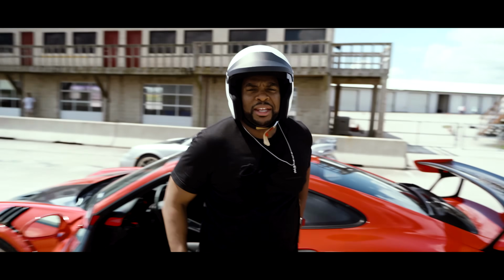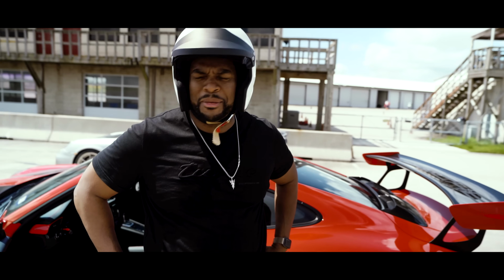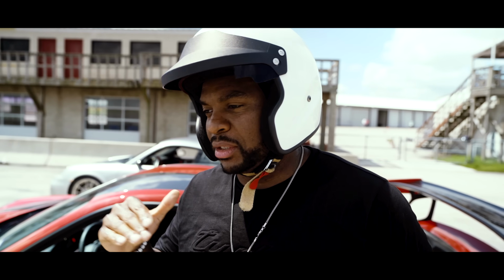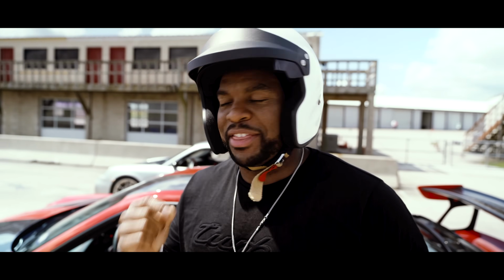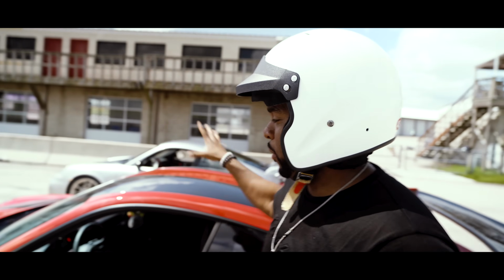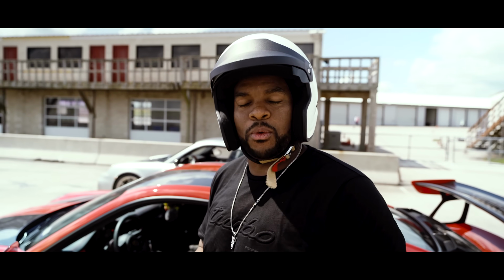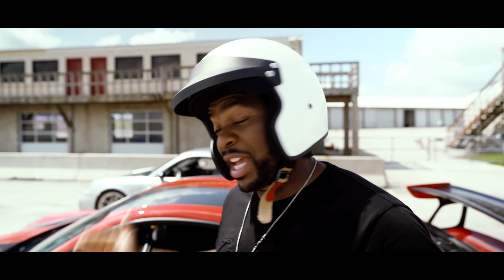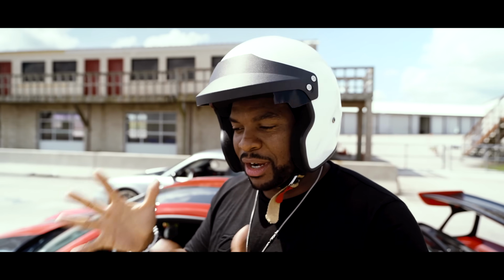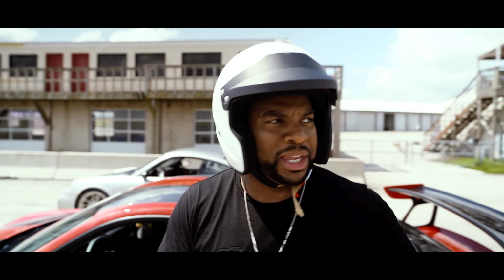So they did it again. They did it again. The level of performance of this thing is on another level. I did not think it was going to be that different from a 997. Where this makes you work, this just makes you go. It just wants to make you faster, and I don't get tired. I'm not near as tired. It really just lets you focus on having a good time, and I think that's the biggest difference.